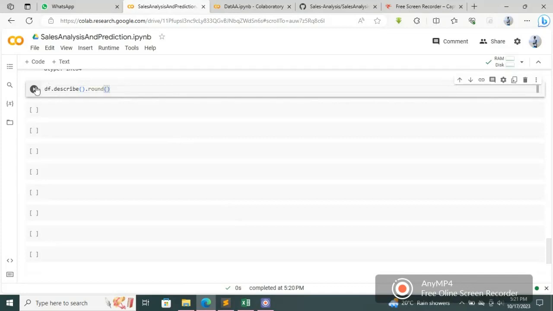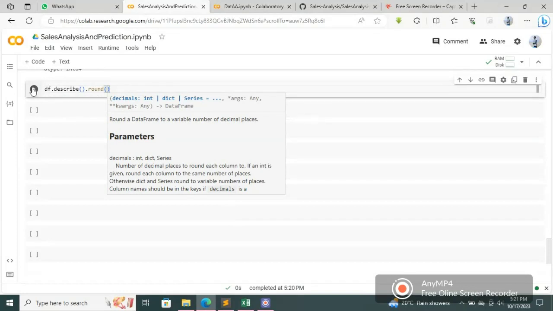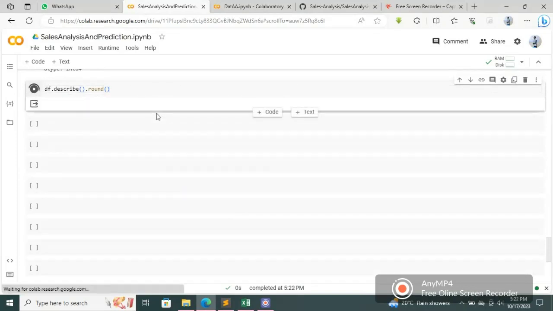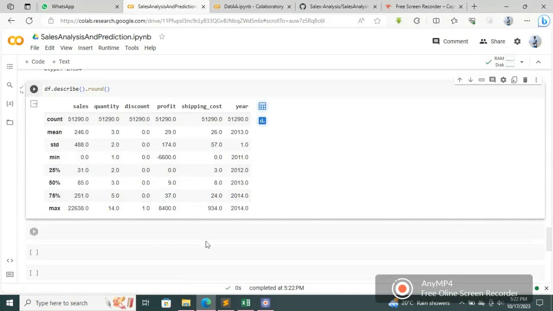We generate a descriptive statistic summary using the describe method, and you can see that it gives us the count, the mean, the standard deviation, the minimum and maximum values, and the number of items that fall within the first, second and third percentiles.